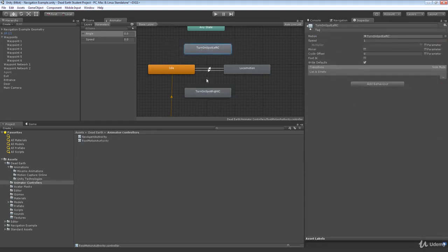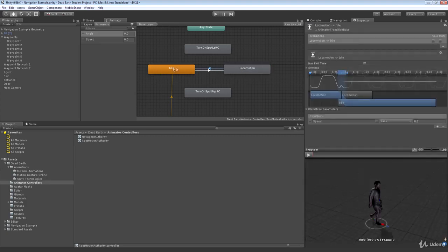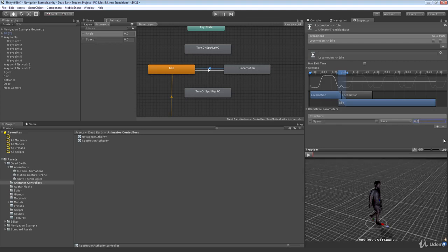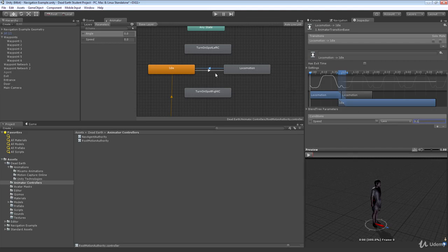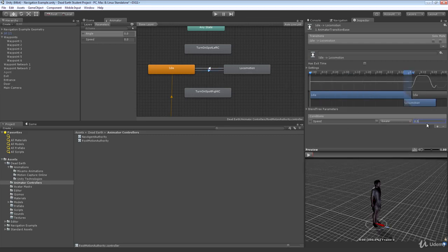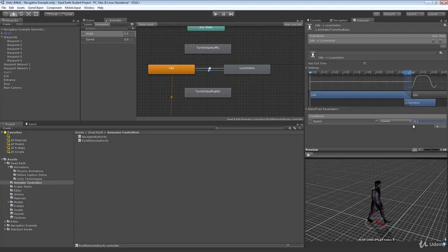So like I said, what I'm going to do is I'm going to have a threshold of 80 degrees. So when we're in our locomotion blend state and we determine that we need to turn more than 80 degrees, which is either minus 80 or positive 80, depending on whether it's a left or right rotation, we're going to drop back into idle. Now at the moment we transition from locomotion to idle when speed is less than 0.5, and the same in reverse. I'm going to just turn that down to 0.1. 0.5 is still kind of half a meter, it's quite fast. So that should stop us dropping back into the idle animation too short of the mark.